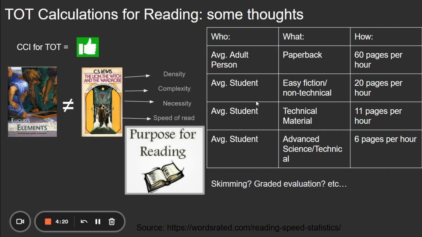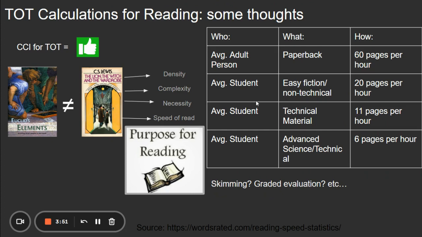First question is the CCI and the time on task. The CCI instrument or tool has listed at the end of it some generalized time on task calculations for reading. And we use that specifically to help us figure out how to report it out to the Higher Learning Commission for credit hour justification. Now, those numbers that are listed there might cause you to scratch your head and wonder why they're accurate. Well, let's look at that a little bit.